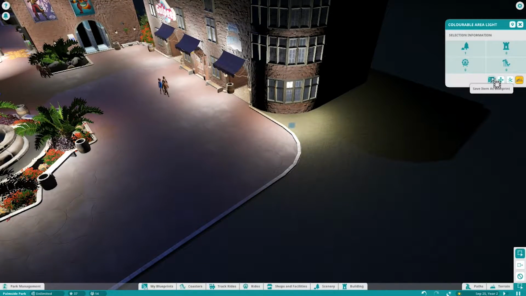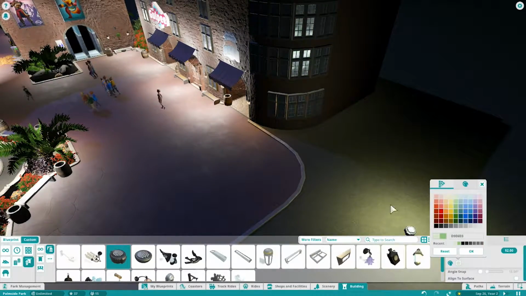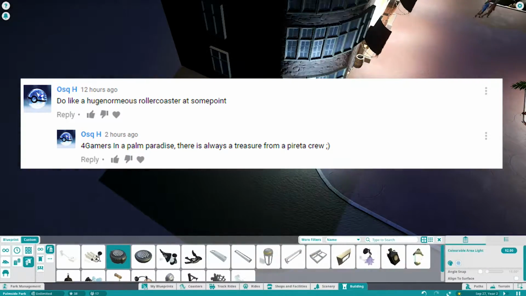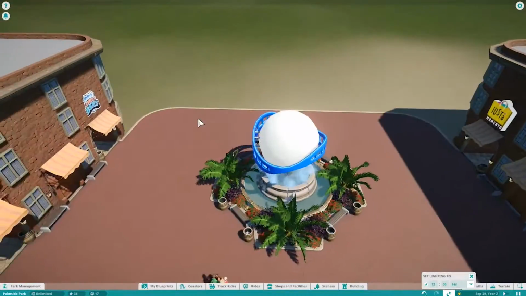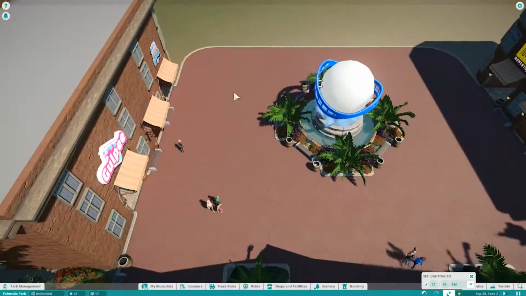I'm still planning on doing a sci-fi theme and also a pirate theme. I actually got a comment earlier, and it was really cool. Someone suggested I build an enormous roller coaster with a pirate theme, looking for treasure. So I might try doing something like that. I was kind of building off that idea. I started thinking, what if I made a sci-fi pirate theme, where I had a flying ship or something, like a cloud ship? That would be really cool.